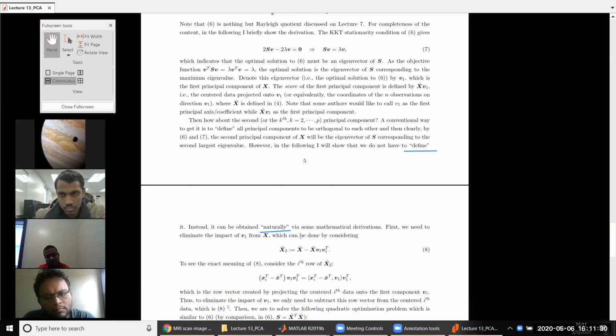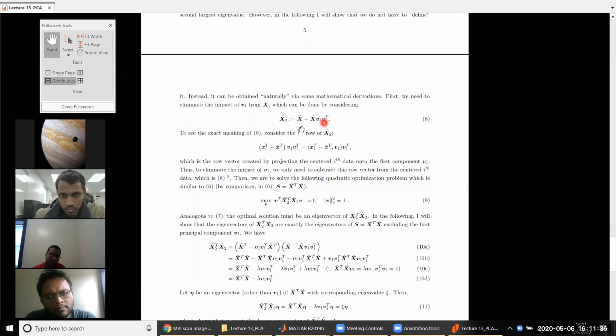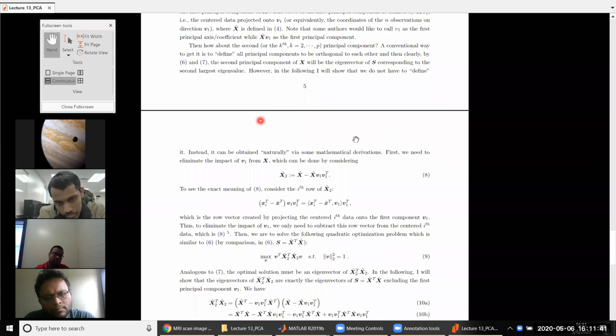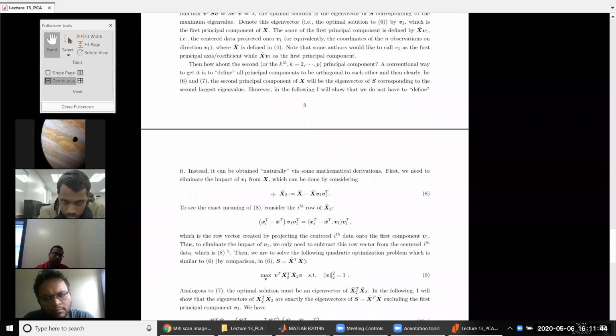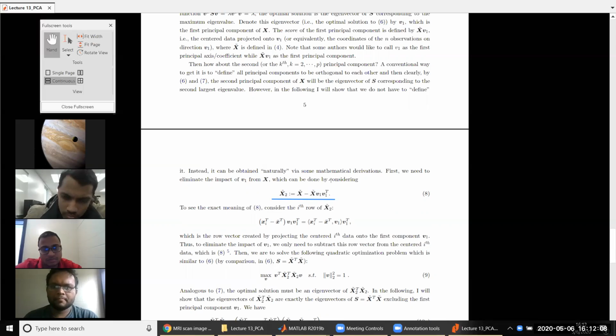Yes, I got it. Actually, here is the proof. The proof looks kind of long, but actually it is very simple. I'm not going to introduce it clearly; you guys just read it by yourself, okay? So the point is this. I define this one to be X2 tilde. The meaning of this one is to eliminate the impact generated from the first principal component, which I already know. So I can just use this one minus this direction. Then in this way, I have already eliminated it.